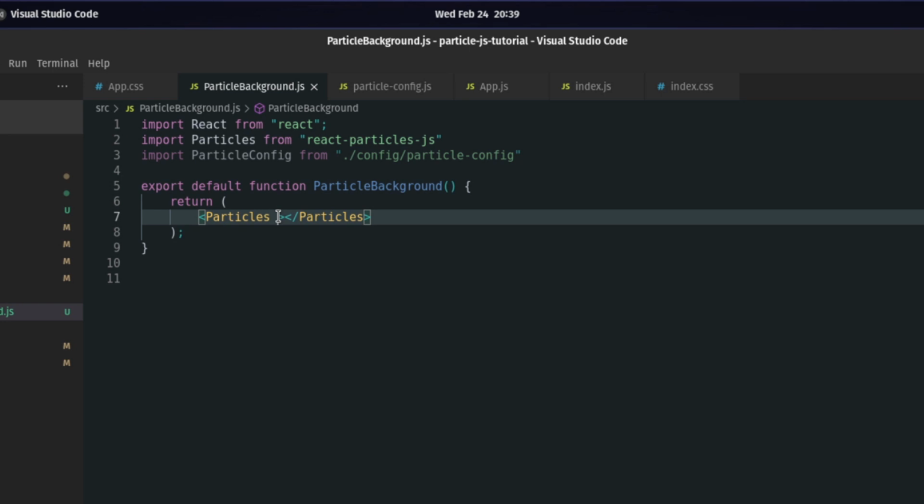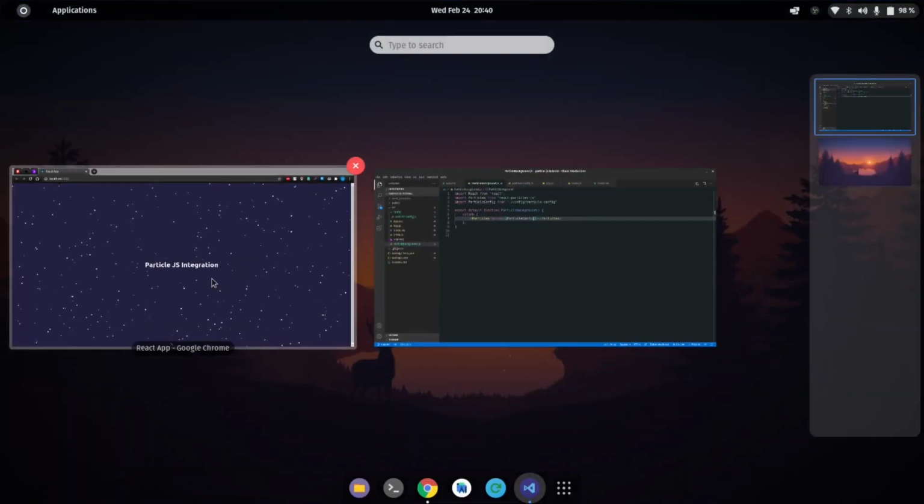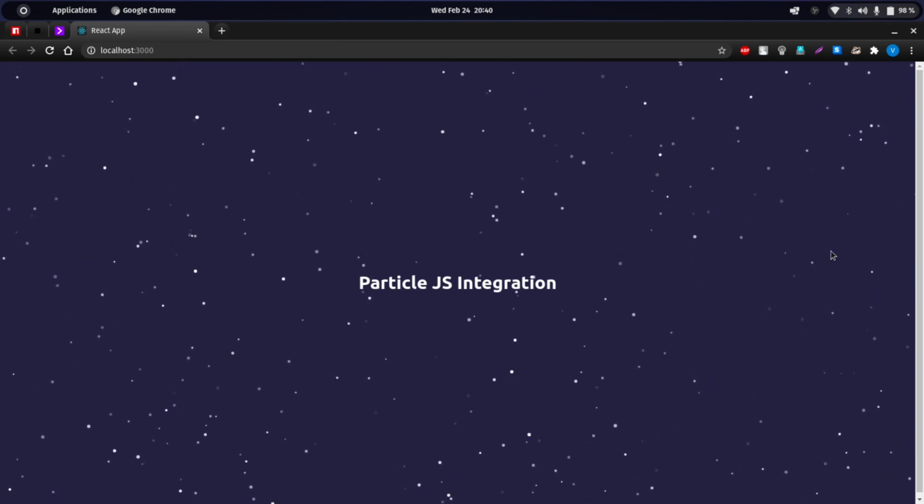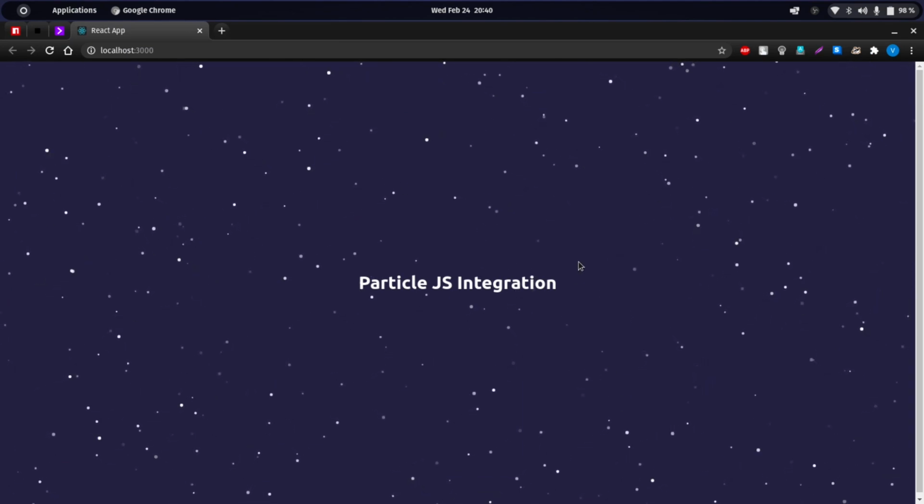So what we have to do is pass a parameter, which is params equals, and I simply name the particle config file. I'm saving it, and if you visit back the website, voila, you have this particle JS integrated.